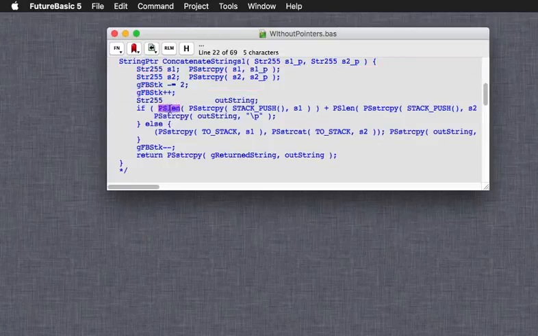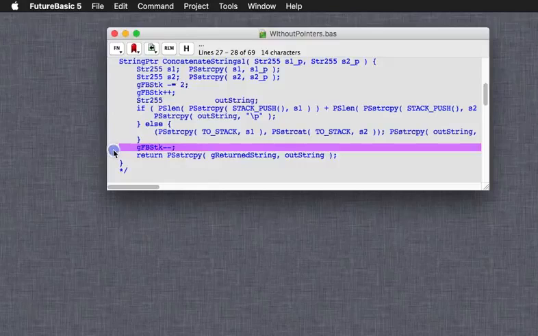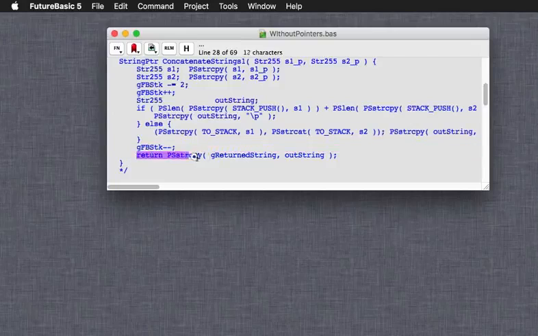And notice also that PS length, that's the generated call to the internal function for length. And 2 more statements that probably we could eliminate are the decrement of the string stack and then the return, and the call to PS string copy and the use of the global variable for the string stack.